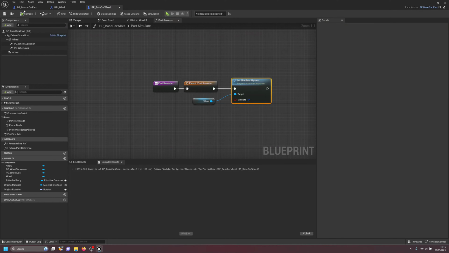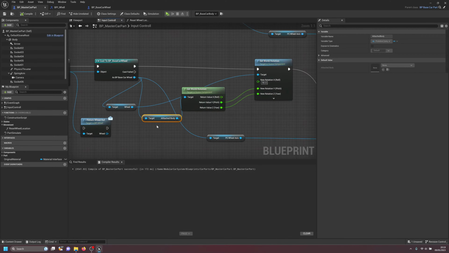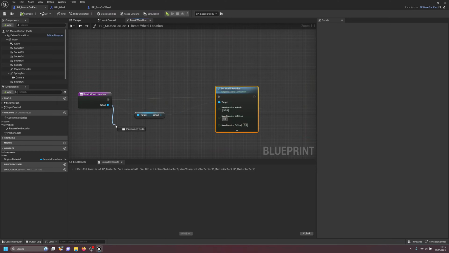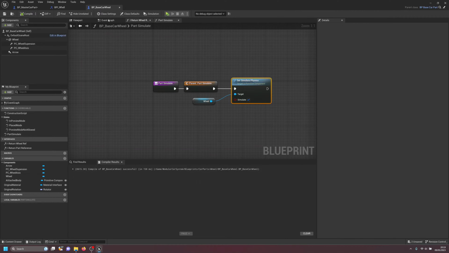So now let's go back to our master car part. Now, let's get this attached body and let's get the world rotation. If you go back here, let's make sure that we do this in a cleaner way. So let's get attached, how did I call my variable here?